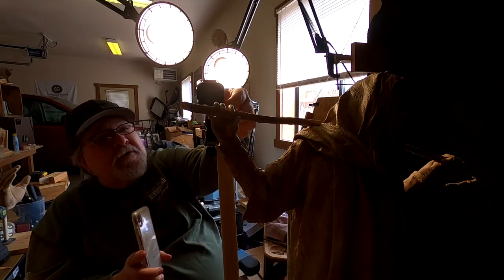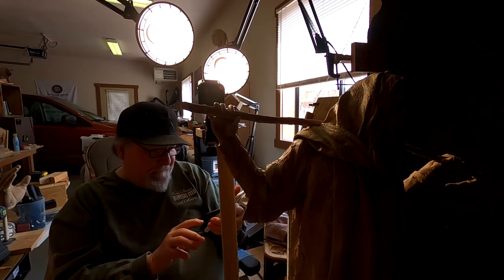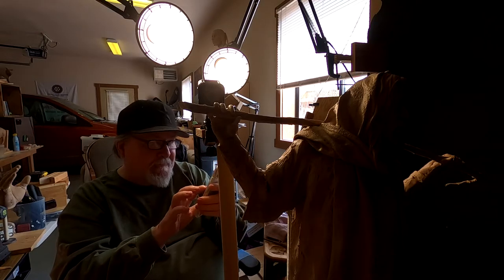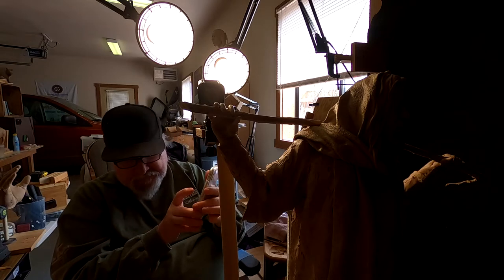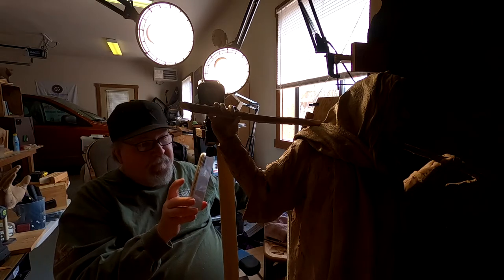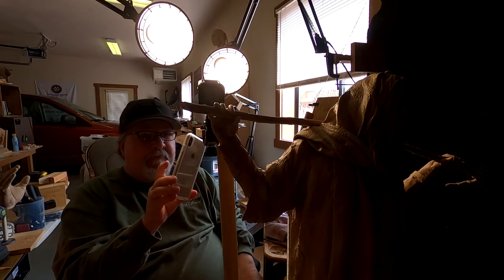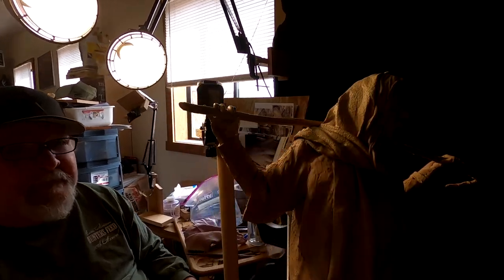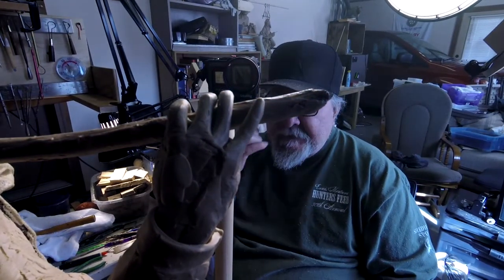Okay, turn on my Hero 5, and I connect to it on my cell phone so I can see what I'm videoing. So that's this side of the hand. We'll see what we can do.